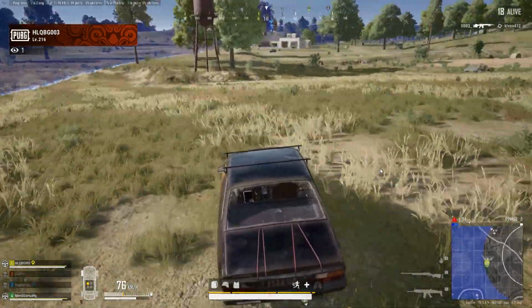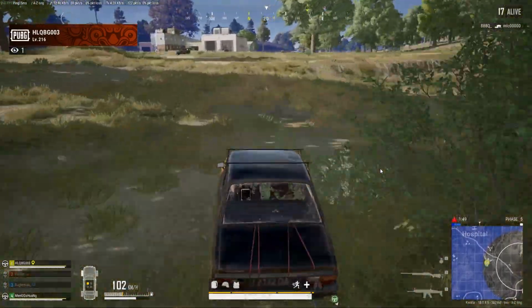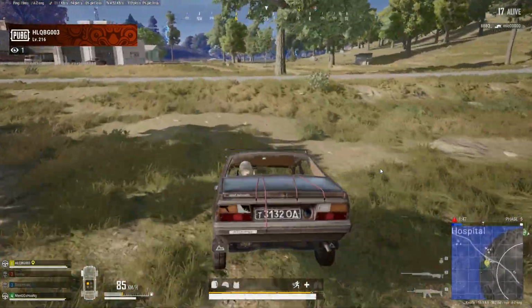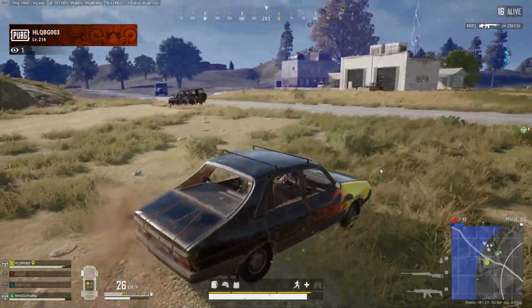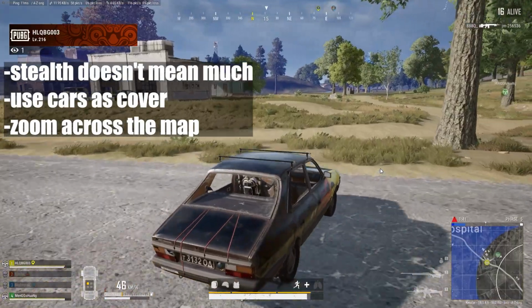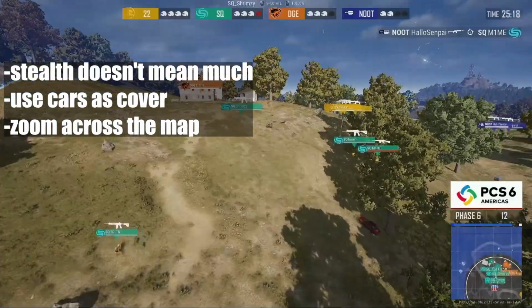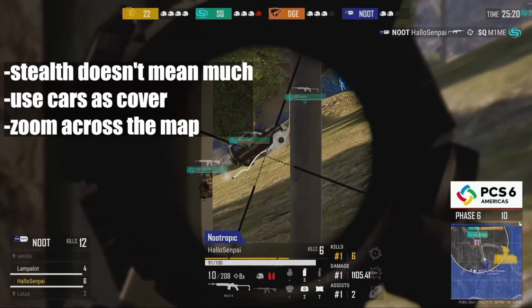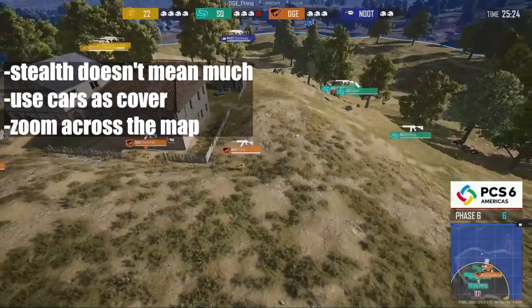Secure a car. Now, watching PNC and PCS, cars are necessary for every single game in ranked, especially in the late circles, where stealth doesn't really mean that much. Mobility and cover are way more important, so the strategy is to park your cars up against rocks to have good cover against open fields.